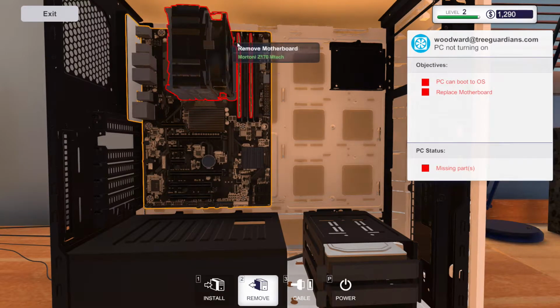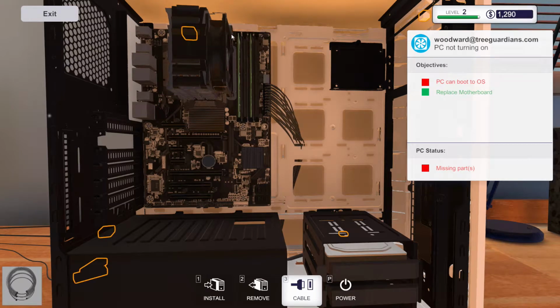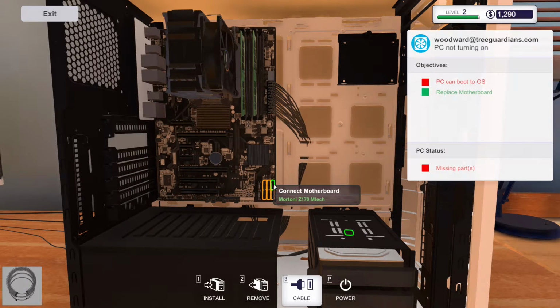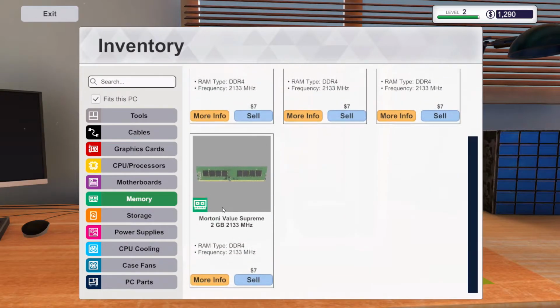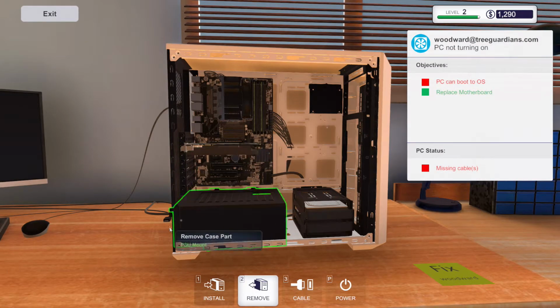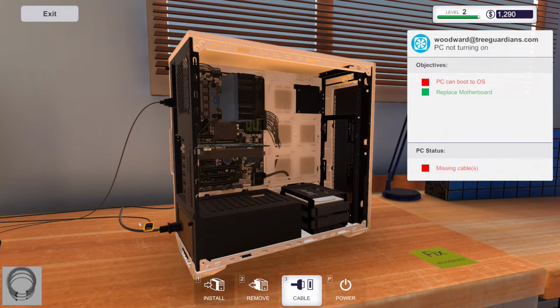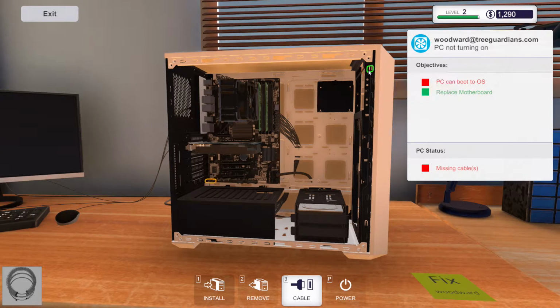And let me just try to think off the top of my head. That's good, that's good, that's good. I think we're just on cables now. And that sounds about it, so we can plug this all in. Oh, graphics card, that's what it is. That's what we're missing. And we are missing, there it is.